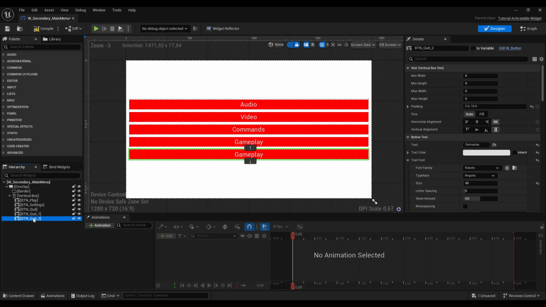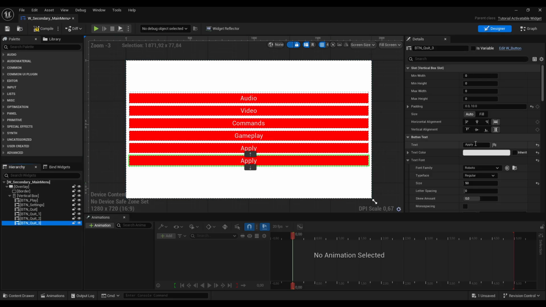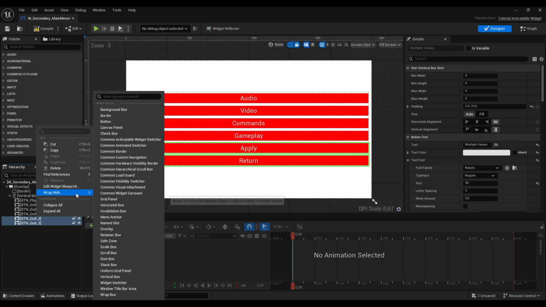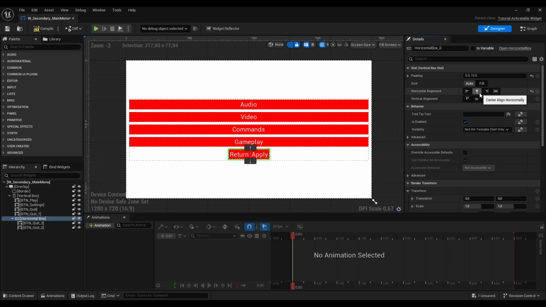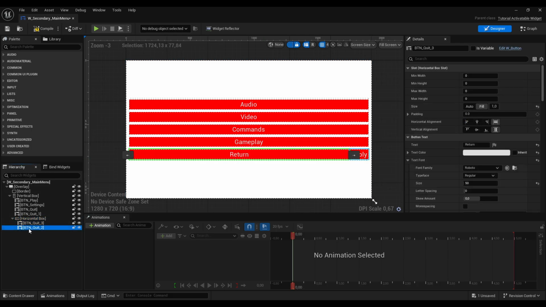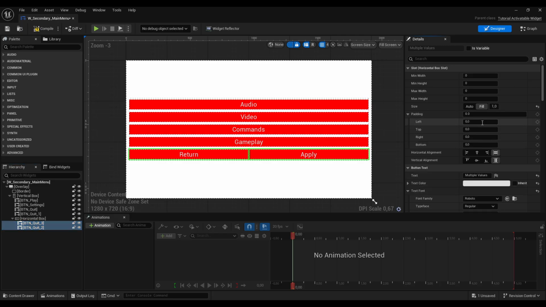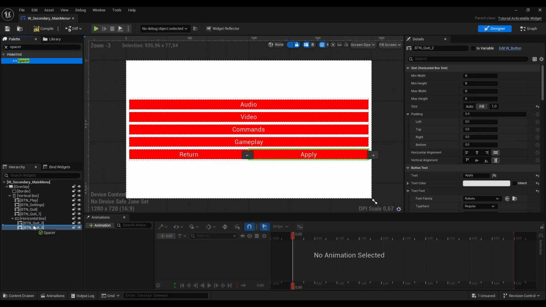I'm just gonna create two more buttons, one for the apply settings and one for a return. Wrap them into a horizontal box. And organize them. I am just gonna use a spacer so I can space them more equally.